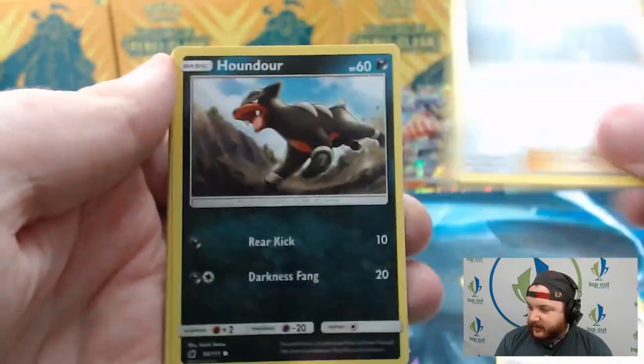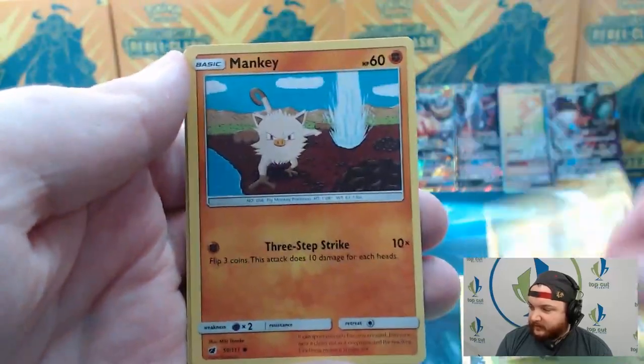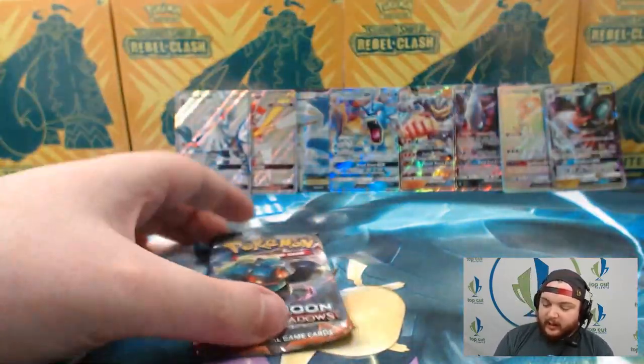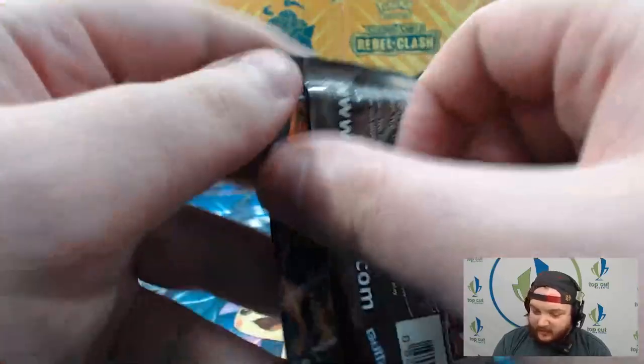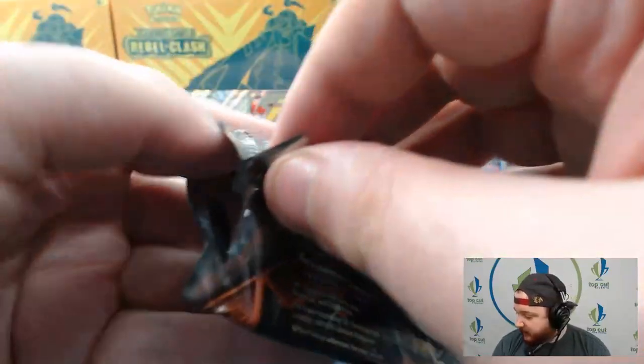Fairy Energy, Excelgor, Staravia, Gladion, Houndour, Dino, Karrablast, Jangmo-Oh, Mankey, Reverse Bunnelby, Starmie. Alright. Last Burning Shadows. This is the last, not just the last Burning Shadows, the last pack. This is the last pack we have today.